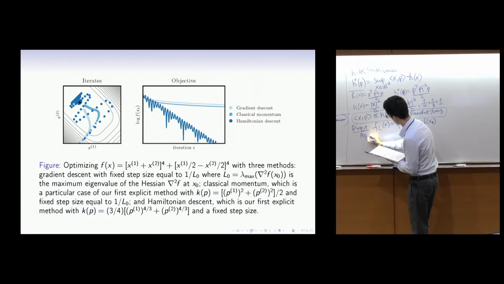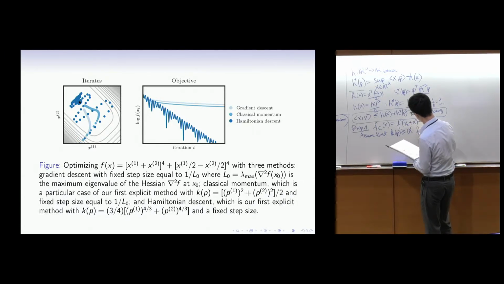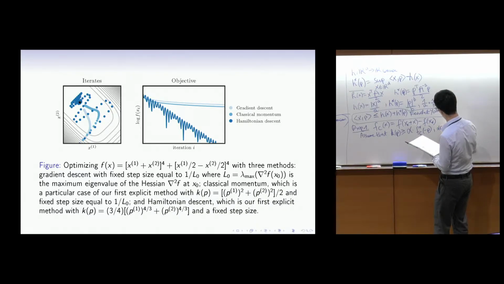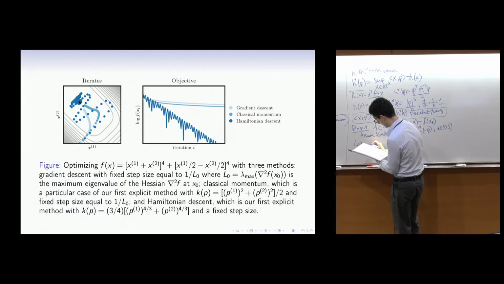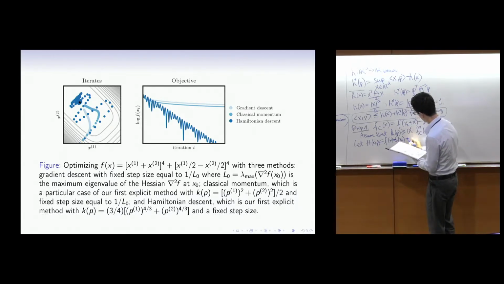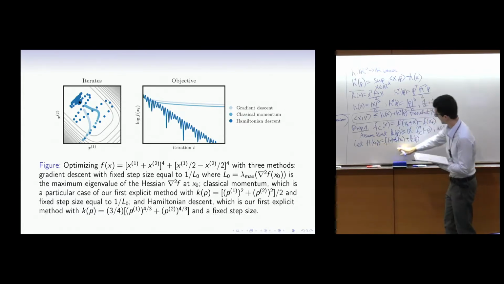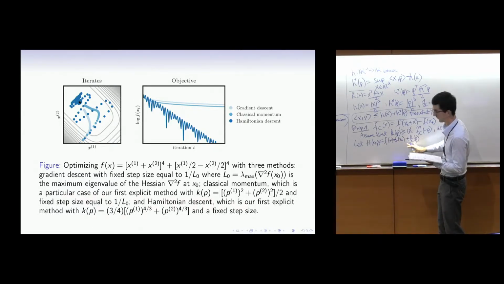Assume that Kp is greater than or equal to some constant alpha times Fc star of minus p, where alpha is between 0 and 1. Let Hxp be the sum of F plus Kp. This is the so-called Hamiltonian of the system. So it's just the sum of the function plus the kinetic energy.